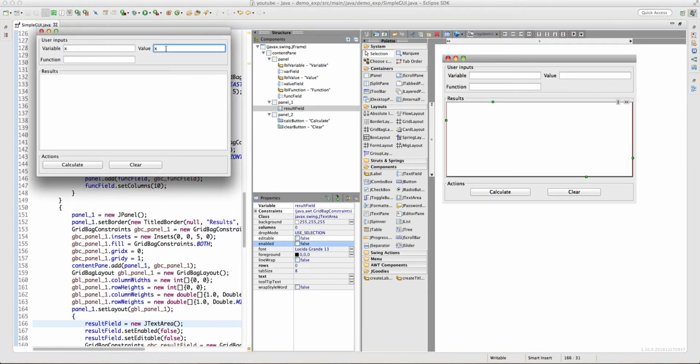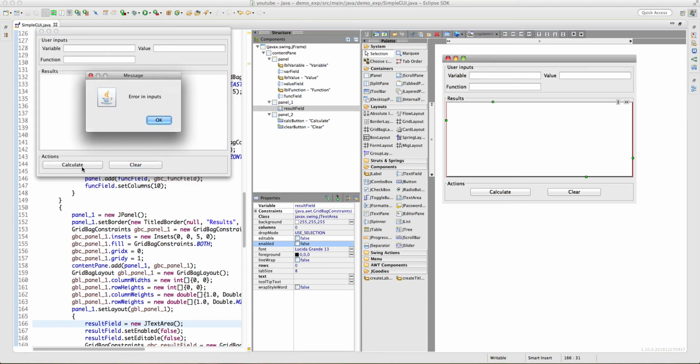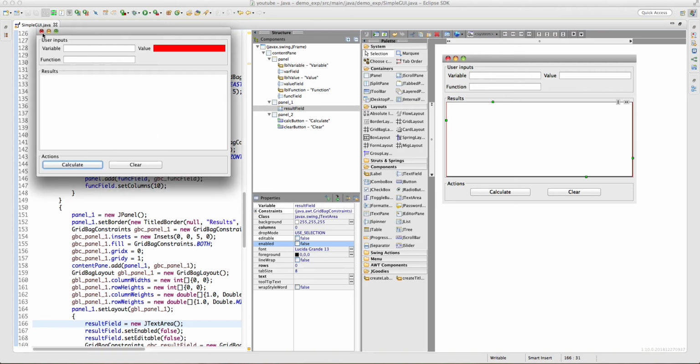X, pi, and sine of x over 4. See, the user cannot interact with this box. This box is just for showing the results. Okay, and we have no inputs. It gives us the error, and yeah, this red box.